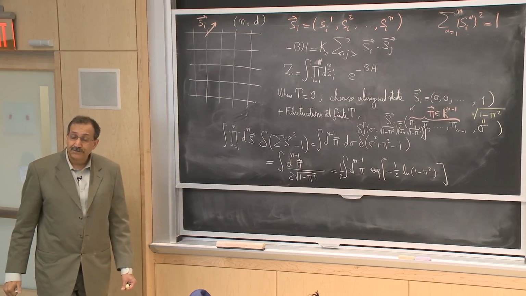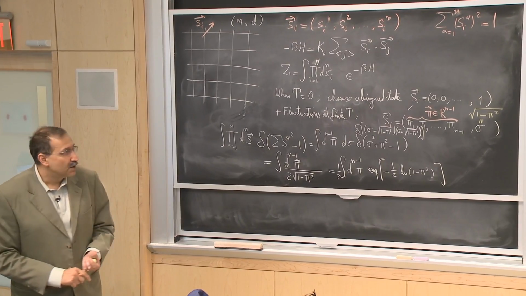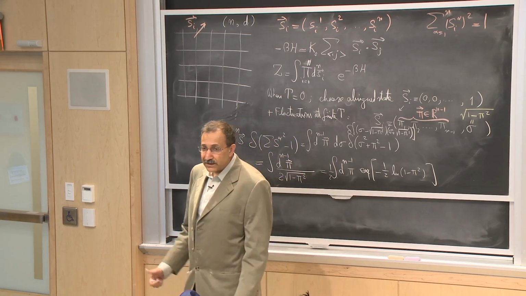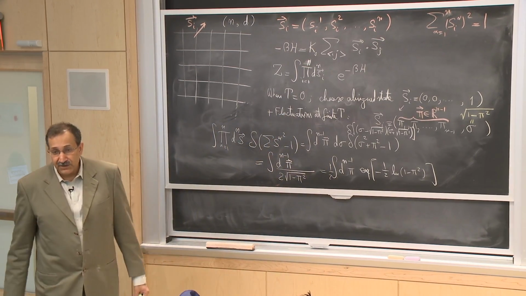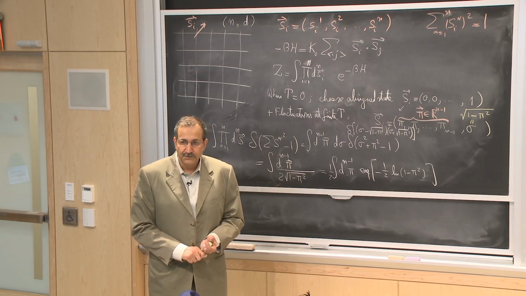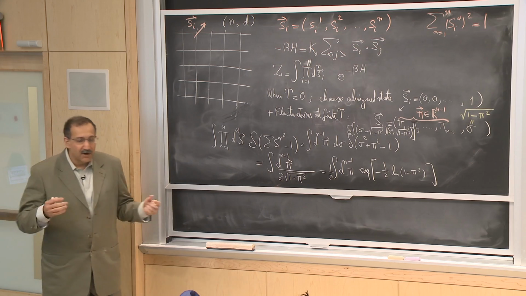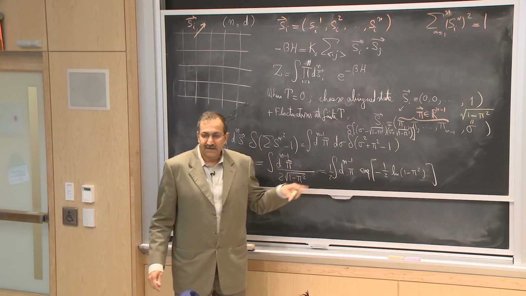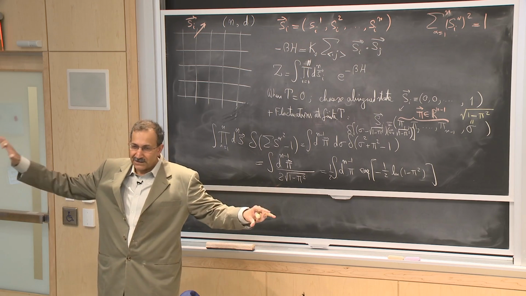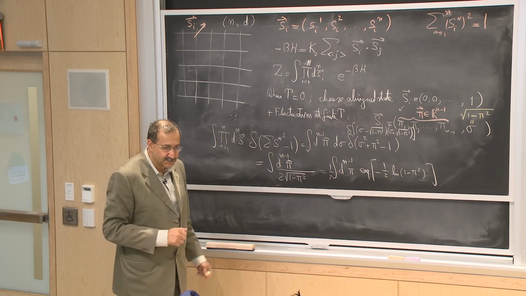So, yes? So what do you do with the fact that there are 2 places where the delta function is on? Okay, I'm continuously connecting to the solution that starts at 0 temperature with a particular state. So I have removed that ambiguity by the starting point of my theorem. Okay. But if I was integrating over all possibilities, then I should really add that one too, and really it just makes the partition function the sum of two equivalent terms, one around this ground state, one around the other ground state.